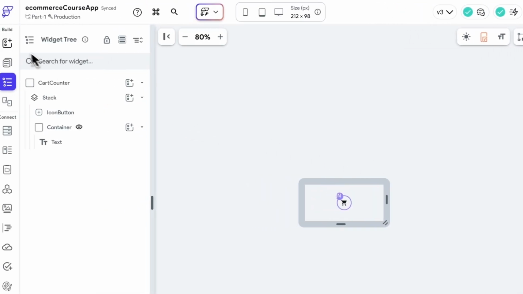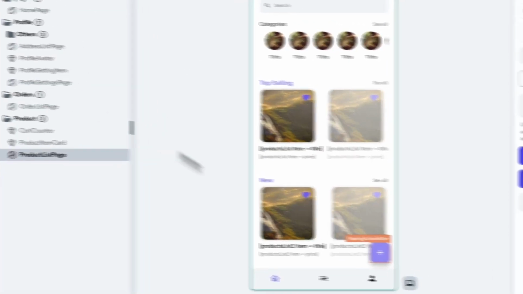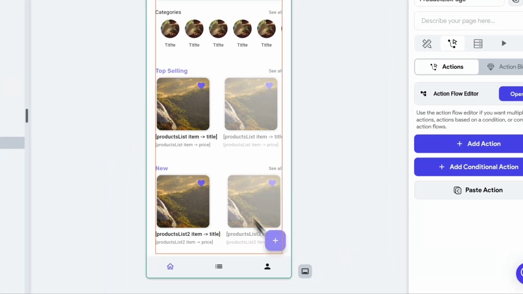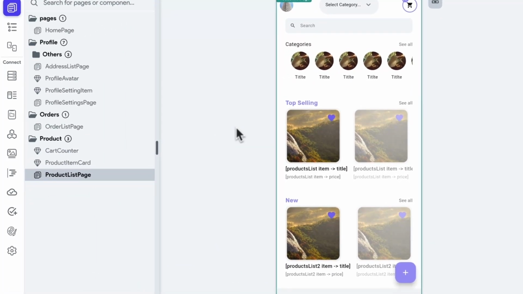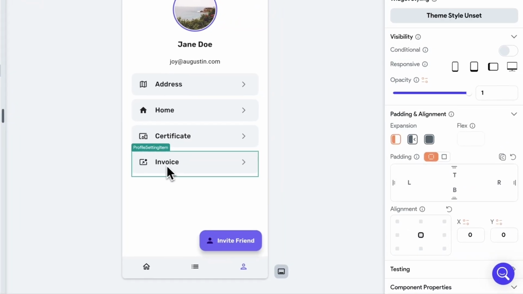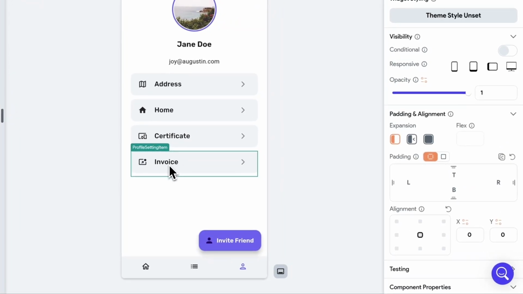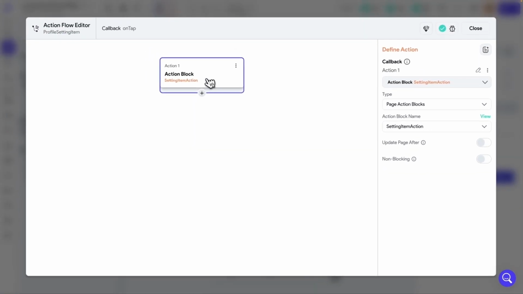That's fantastic. All right, before we do a demo, let's do one more thing. Now we're adding a product to the list as well as adding a product to the cart. So let's reset all of this. How? I'm going to go to the product setting. Then let's just rename invoice and instead pass reset app state.